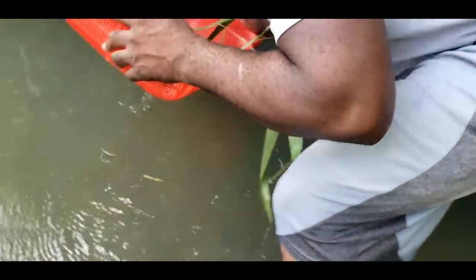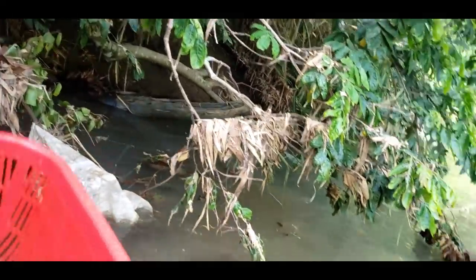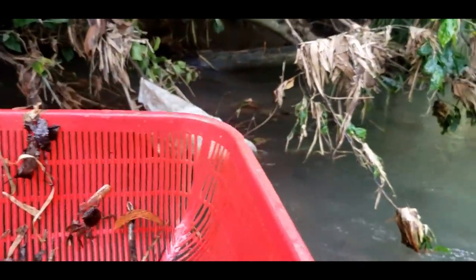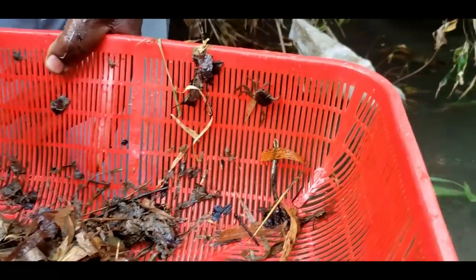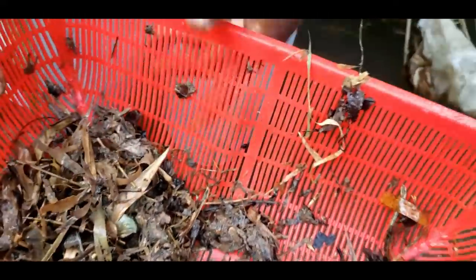Alright guys, I'm gonna try my luck. Last time Lando was here, he caught a couple. What crab? Alright, so we have crab. Hold on. Crabs. No crayfish, just crab and baby crab. Oh yeah man, there's crayfish here. We have a couple. Alright, so I got more crabs and crayfish, guys.